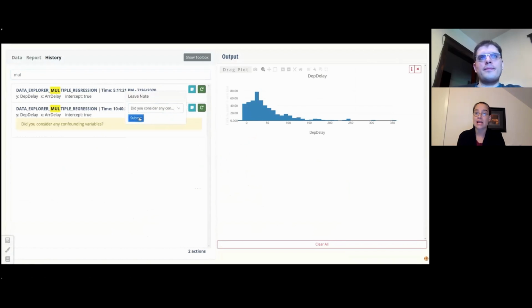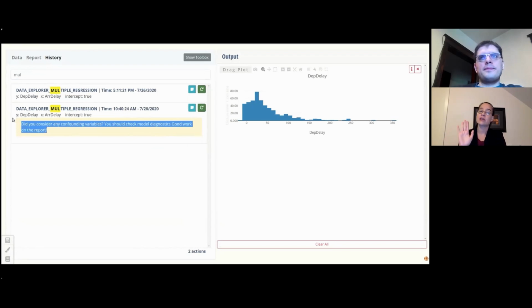What this also allows us to do is do annotations and grading right in the system. So when students start to work in ways or do actions that maybe aren't the best, or maybe there might be another option that you want them to consider, you can leave notes on their action logs.